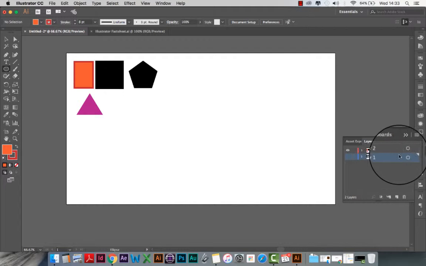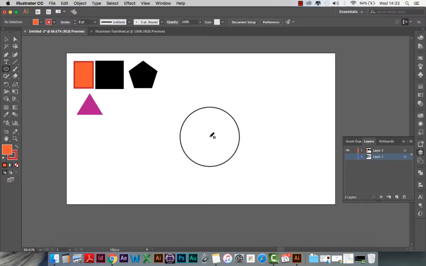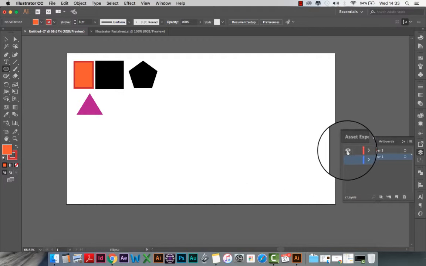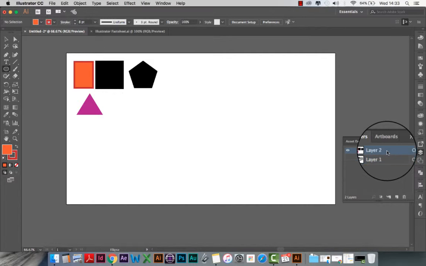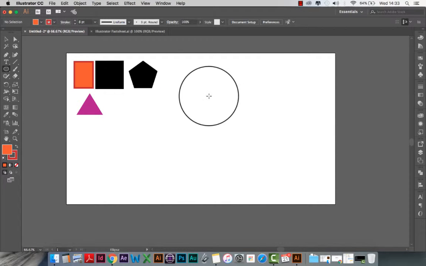Layers is something we don't really have to go into at this point. We may do a little bit later, but for the basics I'm going to skip that lesson. Just know that you can't write on a layer that's not visible. I'll just turn that one off by clicking on the eye there. So I need to select the layer with all these things on it that's visible. Okay. Enough about layers for now though.